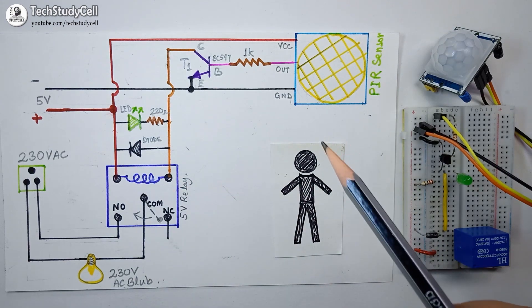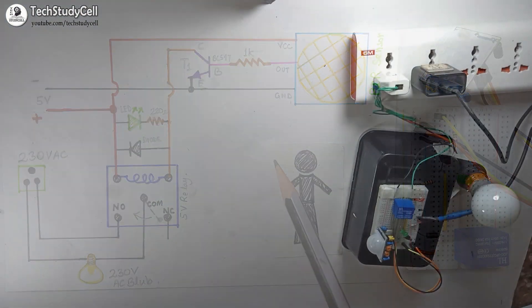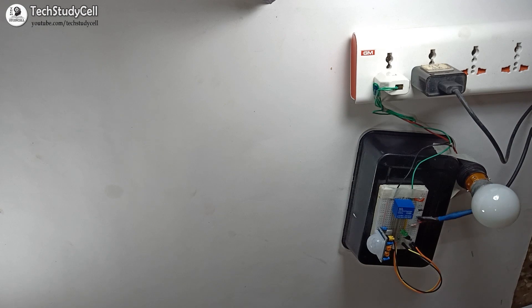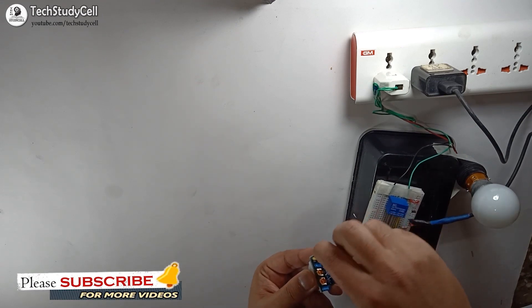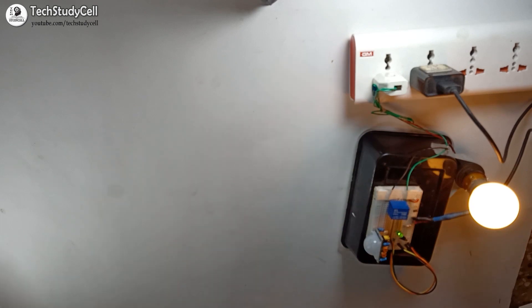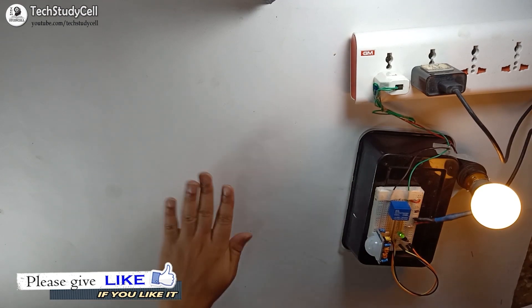I have not yet connected any Arduino with this circuit. After testing this circuit, we will connect Arduino to add some more features. I have connected the 230V and the 5V DC supply with the circuit. Now if I move my hand in front of the PIR sensor, you can see the lamp turns on. But after some time the lamp turns off although I am moving my hand, because I have selected the non-repeatable trigger mode. So the lamp will turn off after the delay time I have selected. Now if I place the jumper with the repeatable trigger mode, you can see if I start moving my hand the lamp turns on, and it will remain on as long as the object is within the sensor range. So instead of a lamp, you can also connect your security camera or other alarm system — whenever it senses any motion, it will turn on the alarm or camera whichever you connect with the relay.